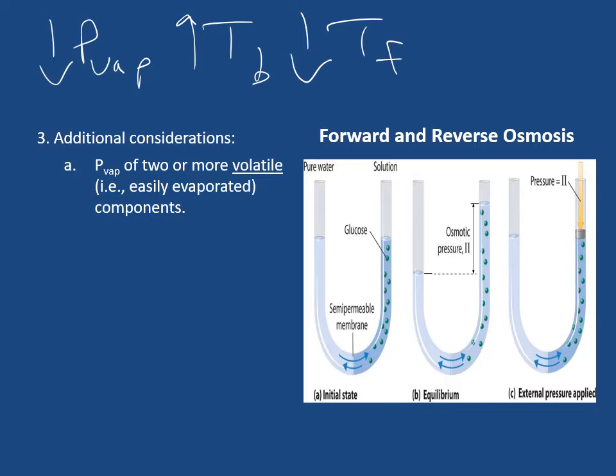So we will consider the vapor pressure of two or more volatile components, which are easily evaporated. I might as well toss this out here. The acronym VOC is often used in science, usually not in a good way, for volatile organic compounds. So it's organic compounds, primarily carbon-based, that turn into gases. Oftentimes those are not very safe because you don't want to be breathing them in, or they might be combustible, and if they're volatile, they're gaseous, that means they catch fire quite quickly. So that's an equation we're going to consider.